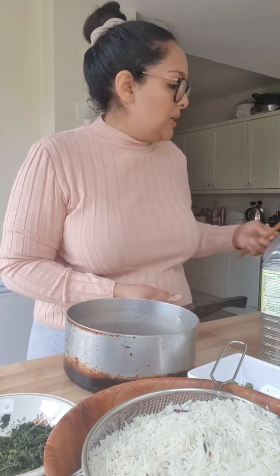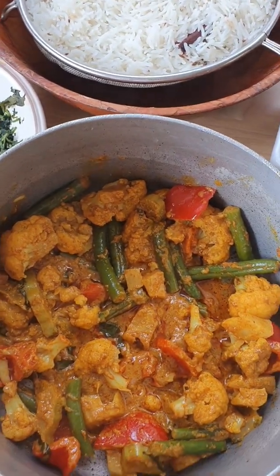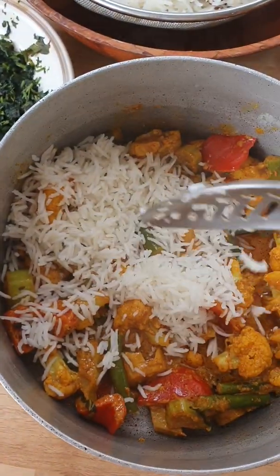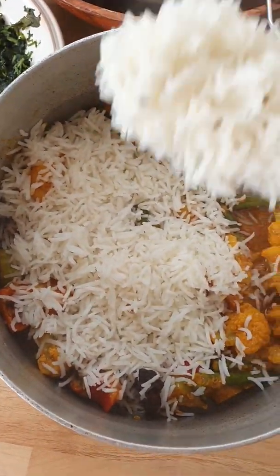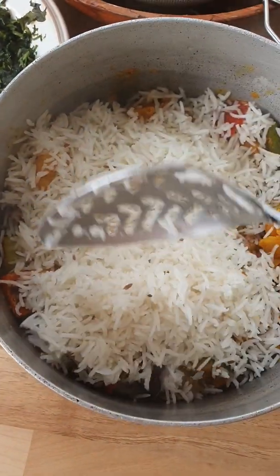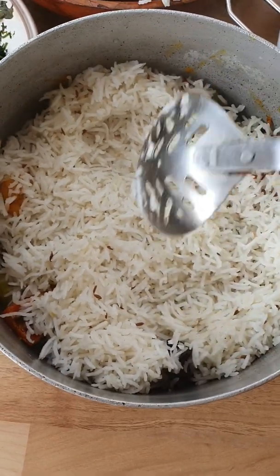And that looks really good. Let me show you that. There you go, I filled up the bottom of the pan. And then on top of that, I'm going to add half of the rice. So let me just tumble in half of the rice. And I'm going to layer half of that over the veg. And once you get halfway, just about there, just make sure you spread it out completely.